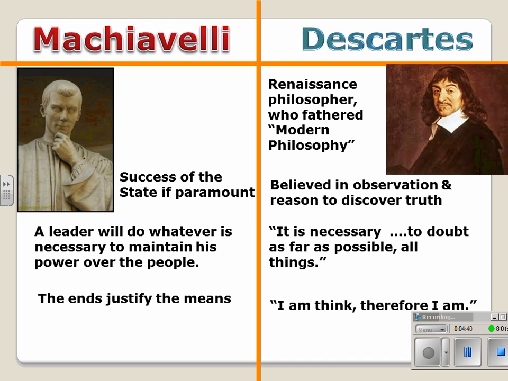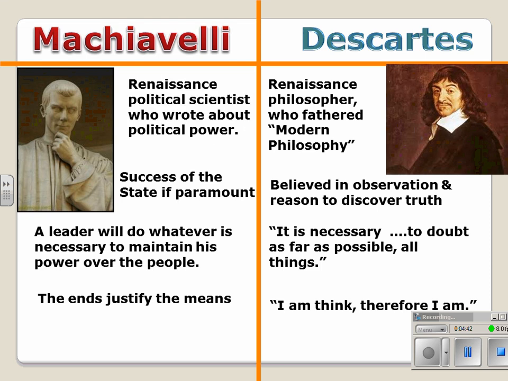So why am I giving you these two political scientists? Why am I giving you these two men? Well, the reality is this. One of these men is more practical, and one of them is more imaginary, if you will. One of them is more analytical, and one of them is more abstract. And the idea that I want you to see is that we're going to be comparing some of these enlightened philosophers in class, including John Locke and Thomas Hobbes, two names that you should become very familiar with.